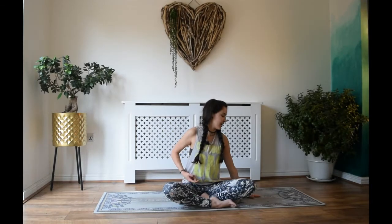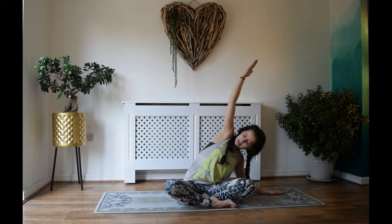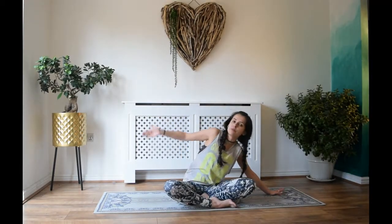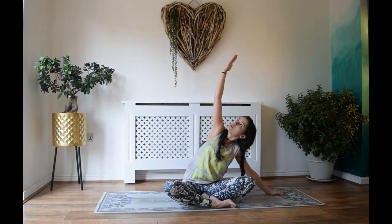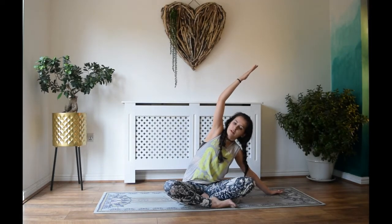Start with our spinal warm-up. So you can stay exactly where you are. If your legs were crossed, it may feel nice to change the cross of the legs here. You're going to bring your right hand to the outside of the right hip as we inhale, extend up through those left fingertips. As we exhale, we side bend over to the right, maybe coming down onto that elbow, but staying grounded through both sit bones, staying nice and open through the shoulders, lifted through the chest. If it feels comfortable in the neck, you can begin to look up towards the ceiling, but don't strain it. We're just taking gentle movements to warm up here.